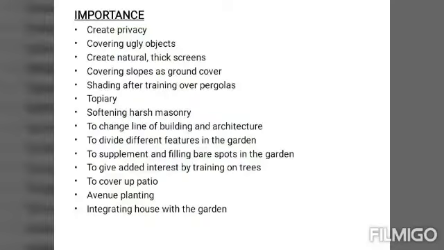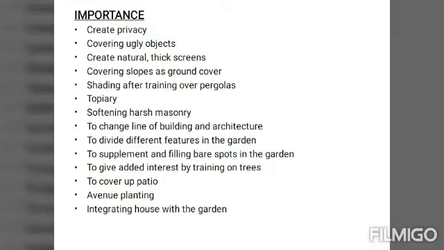Hello everyone, welcome once again, and today we will continue with our topic, that is climbers. So previously we have heard about climbers. What were climbers? They are a group of plants having very weak stem and ability to climb up to support with the help of modified organs for sunlight and air.